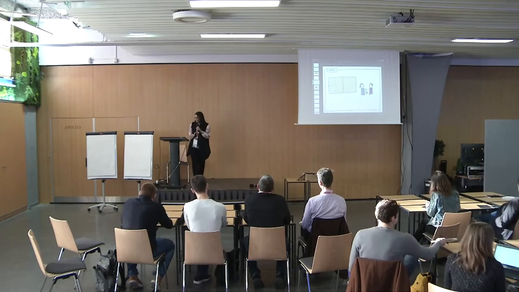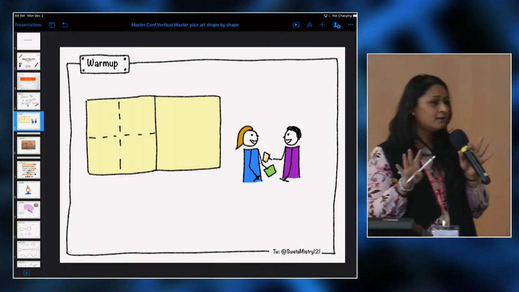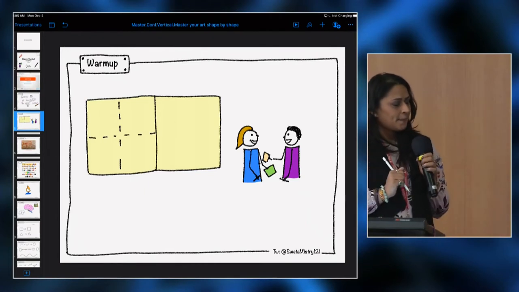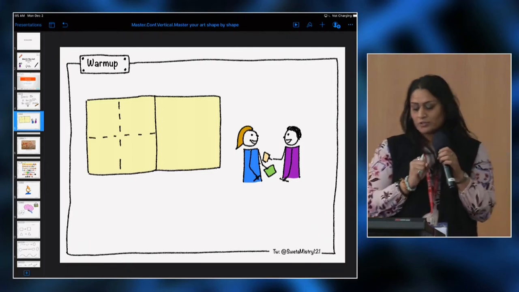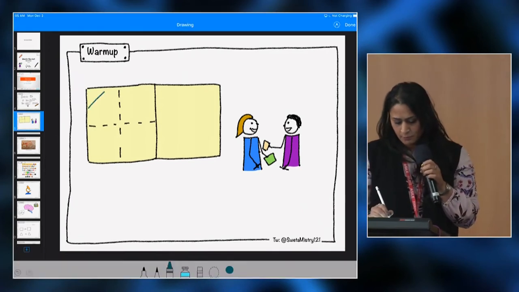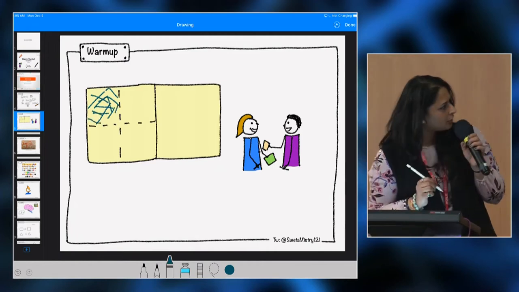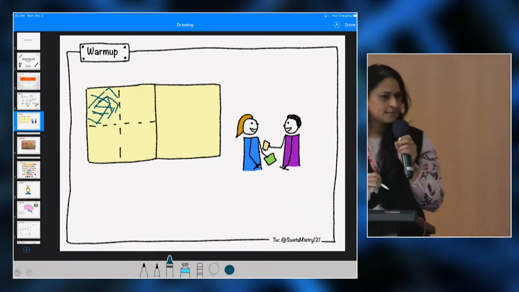Open up your books and in the front of your page, divide your page into four sections. And remember, there's no perfection here. It's just whatever works for you. So just divide your page into four sections. And in one of your quadrants, you're going to just draw lines. So draw whatever kind of lines you think make sense to you. And hopefully is this showing up? Yes, perfect, okay. So in one quadrant, you're going to draw lines.